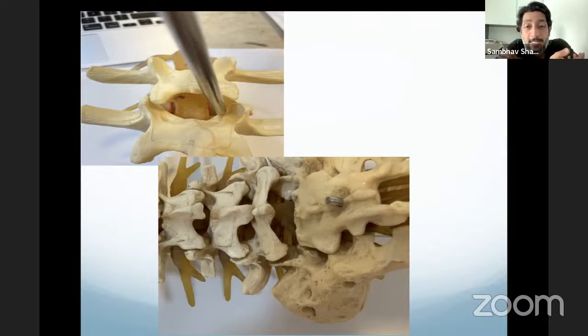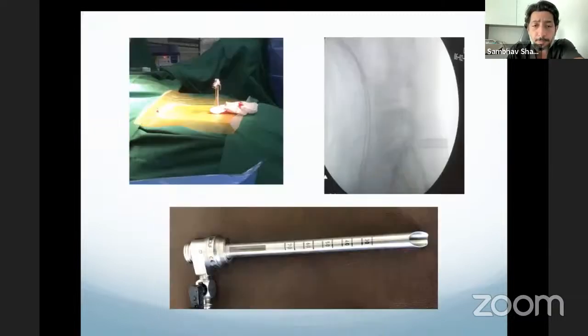If you don't know exactly where you are going to be, you can end up being lateral to the facet. You can land up sometimes even on the opposite side. So especially in a very obese patient, when you put in the cannula, you can land up going on the opposite side instead of the ipsilateral side with your dilator. So it's important to master the anatomy. It's important to confirm the anatomy once you dock your scope.